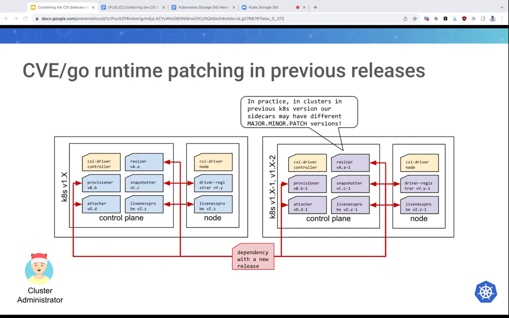I also have to mention here that Kubernetes is going to an N-3 model pretty soon, so this might mean that we might need to increase our maintenance window for components.